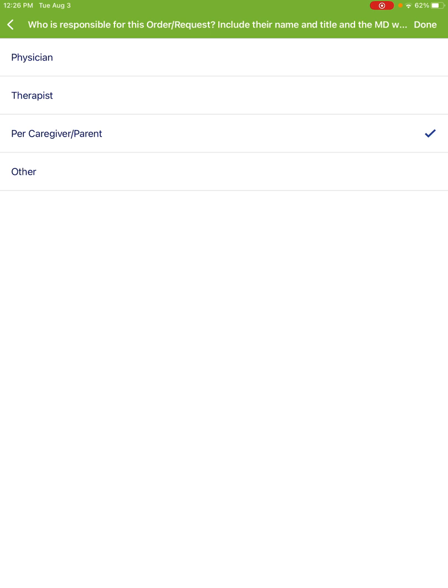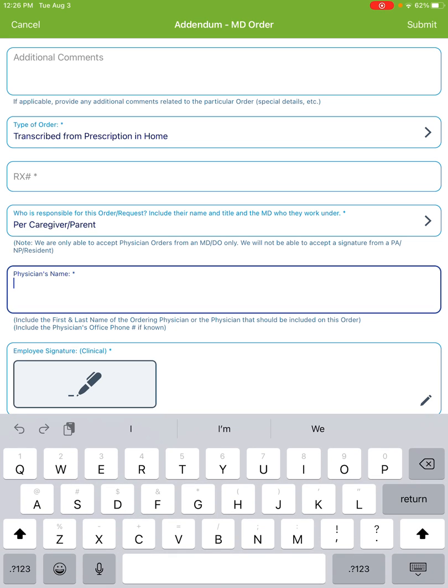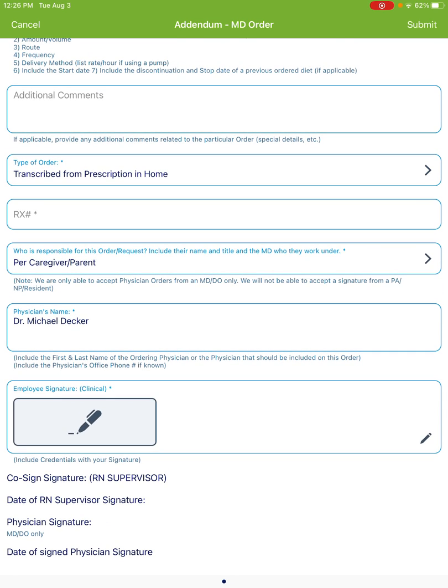Just going to go ahead and complete this. Type in the physician's name, and then employee signature. That's going to be the signature of the nurse who is initiating this order.